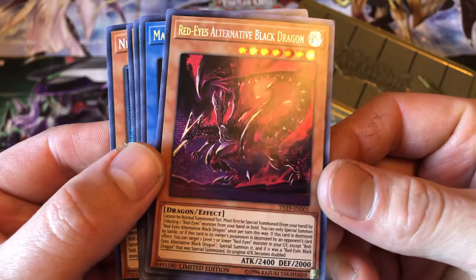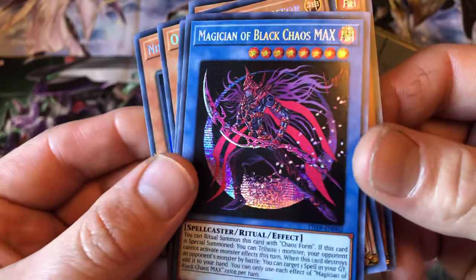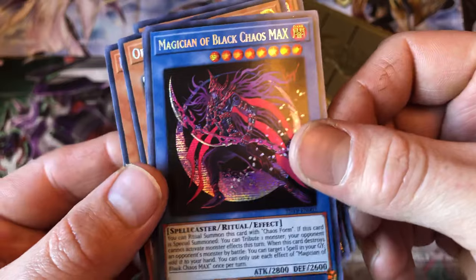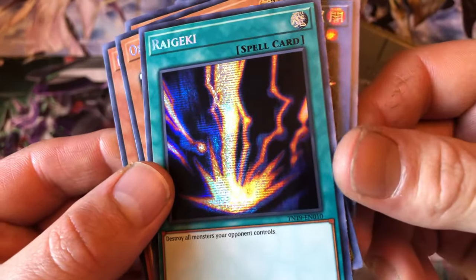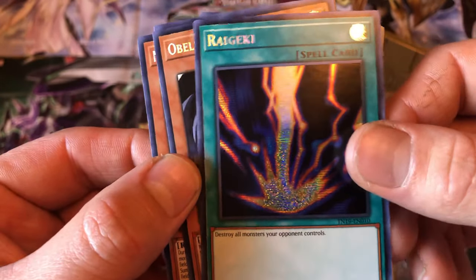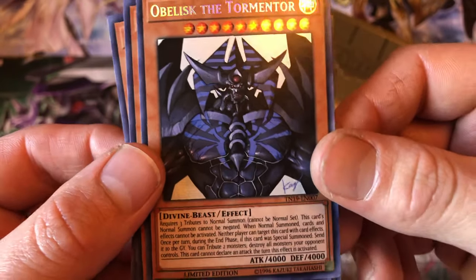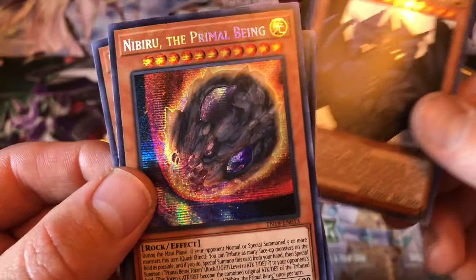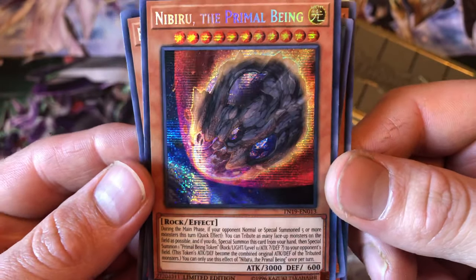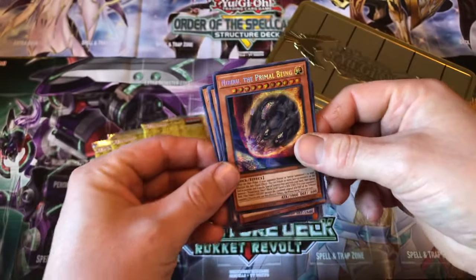Red Eyes Alternative Black Dragon. Magician of Black Chaos Max. Regeki. Obelisk the Tormentor. And a Nibiru the Primal Being. That is sweet, guys. I now have a complete play set of these.